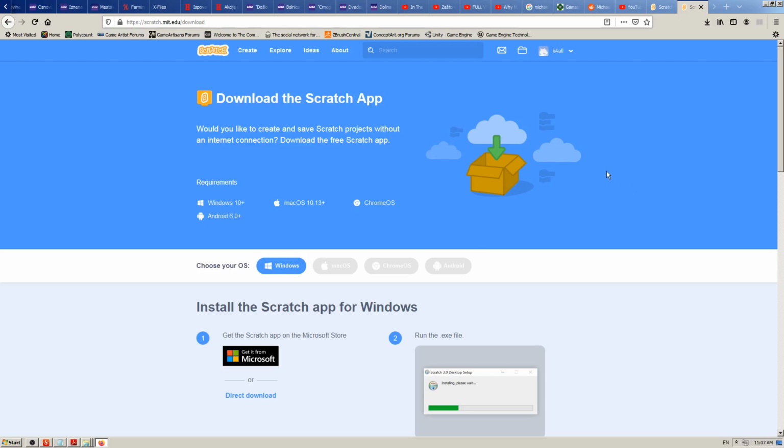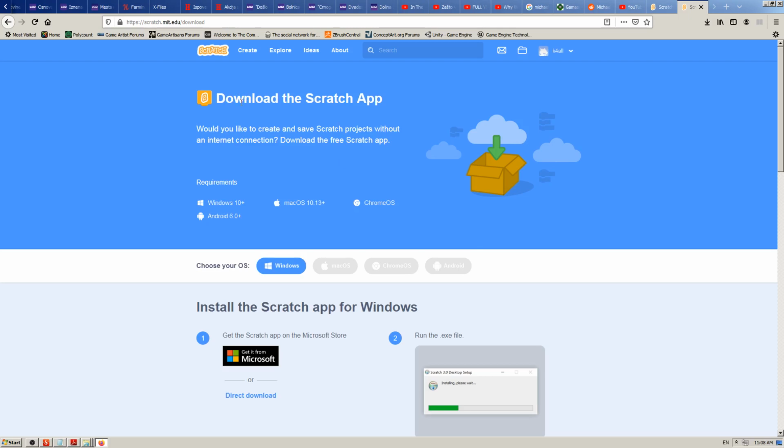Maybe you are out of your network, so you don't have internet, so you don't want to be dependent. Or maybe you're making some kind of Scratch game with a couple of your friends in the real world, so you like to make games offline and so on. So anyway, if you pick one of those choices and you want to make a game offline, you will need to download this Scratch application.